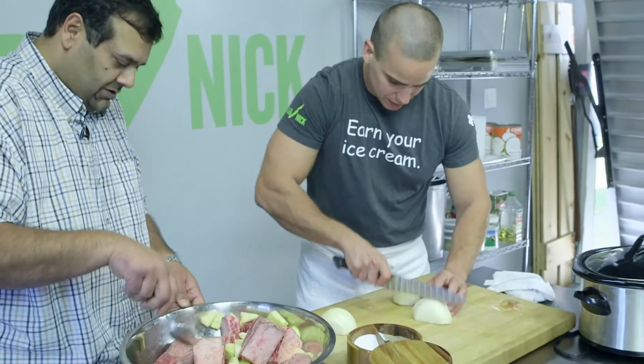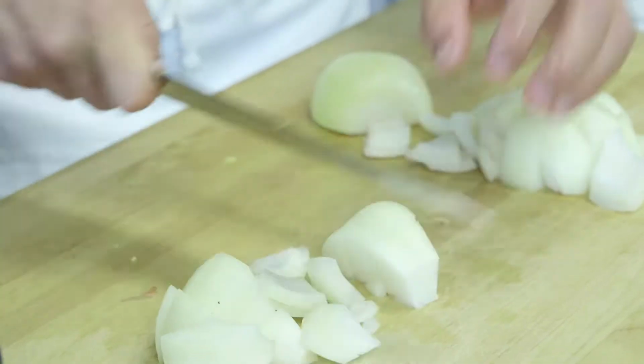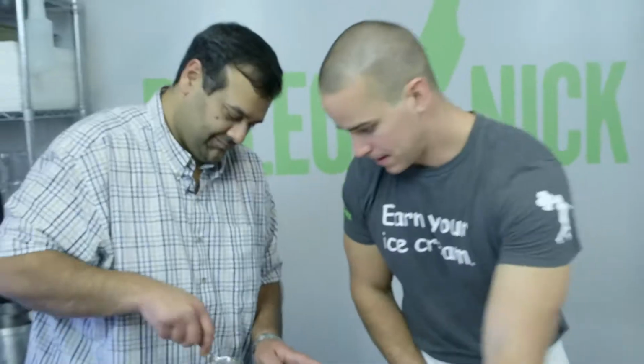And then here I'm just gonna dice up, large dice on these onions, kind of give it the hack cut. 1, 2, 3, 1.5 onions. We'll get those in there. Okay, that's looking pretty good.